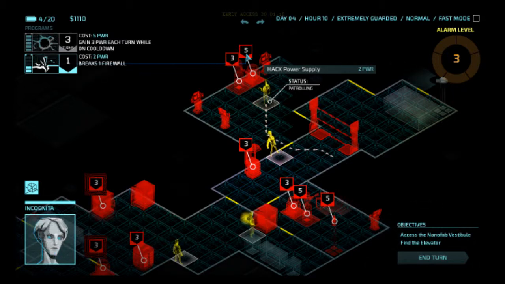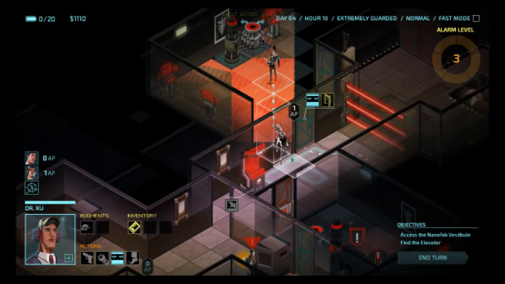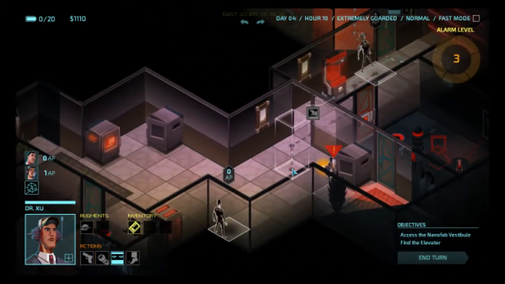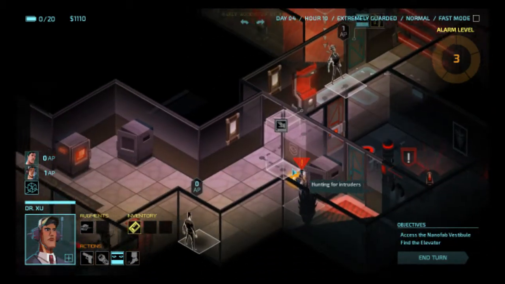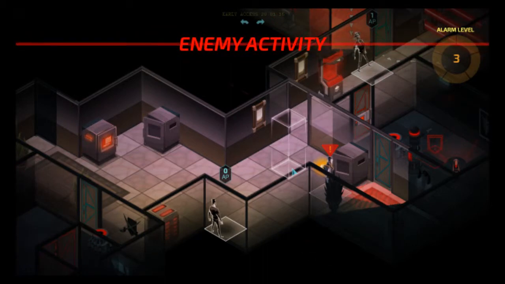I'd much prefer to hack the power supply than... do you know what, do it, just do it. The only problem is there's only one area of cover from this guard in this room. But if we get into that room, there's plenty of power in there. Right, so we're going to have to end the turn anyway, so we'll just end the turn for now.